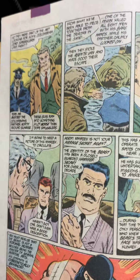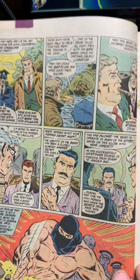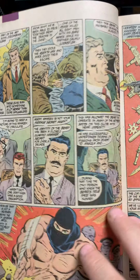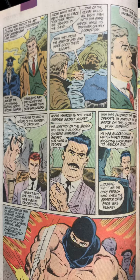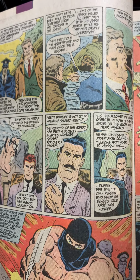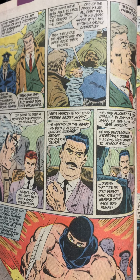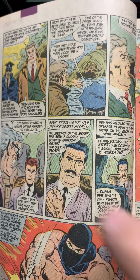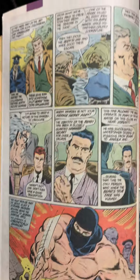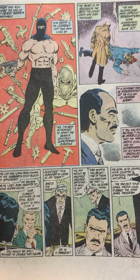And I love this Jim Aparo artwork. It's like this perfect bridge between old school art and new school art. And by new school, I'm talking about the 90s and the early part of this millennium. But I'm considering the past 5 years of Marvel and DC its own new thing. I'll call that the modern era. So this is just like a transition period. I just think it's great.